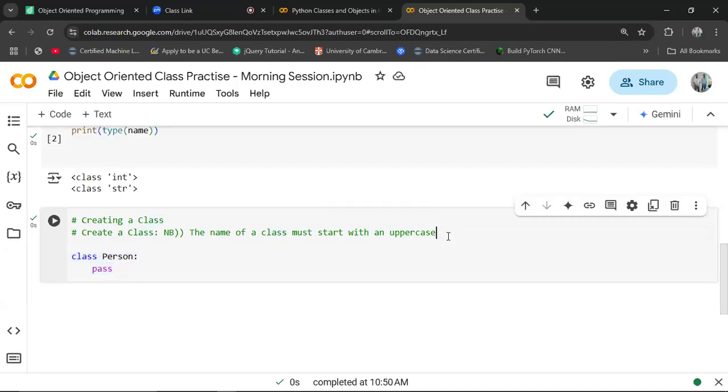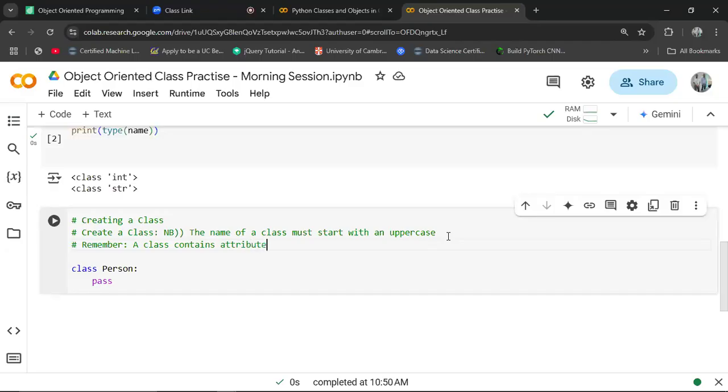But NB, something to remember is that a class contains properties or attributes and methods that are associated with a certain object.